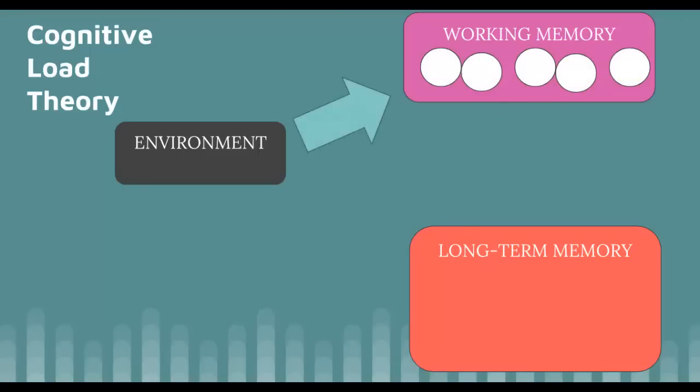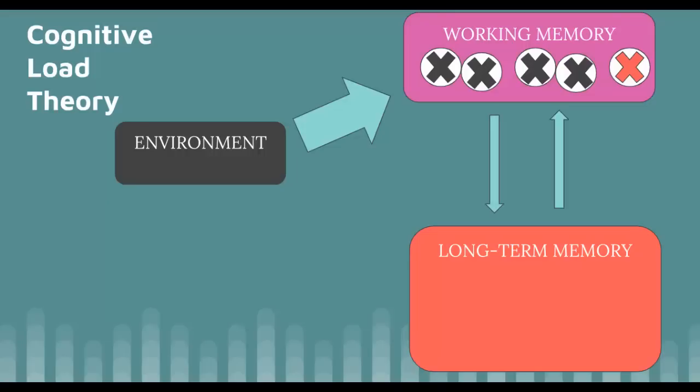Now, I'd like for you to imagine that there's a lot of external stimuli right now being passed into our working memory space. If that's the case, and we are trying to draw some information from our long-term memory store, notice how quickly our working memory can get overloaded. There's no free capacity in our working memory now to enable it to process any of this information. And so we see a decrease in the ability of our working memory to pass information to our long-term memory store. In terms of cognitive load theory, we may say that the working memory has become overloaded, or that the individual experiencing this is in cognitive overload.